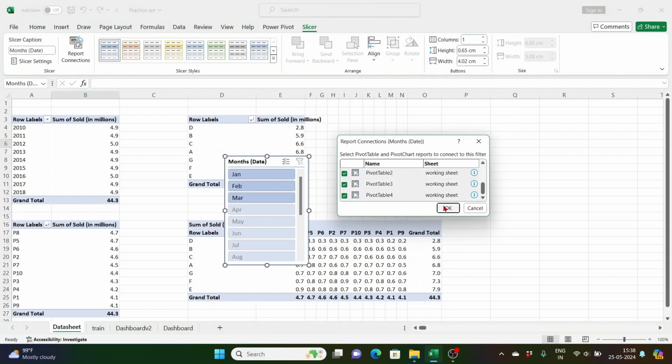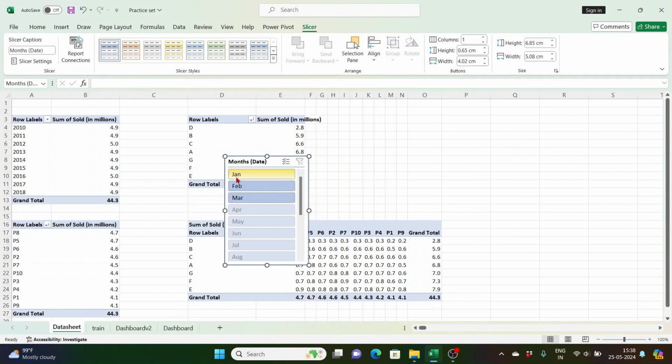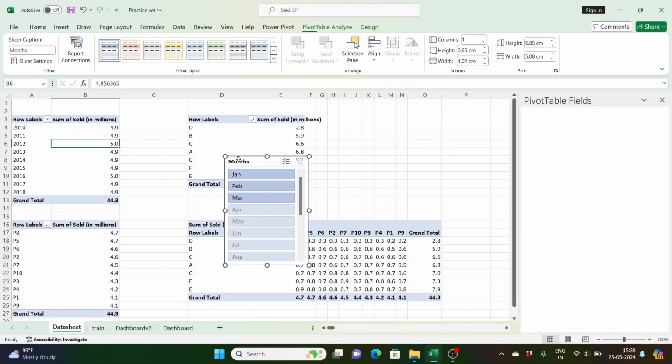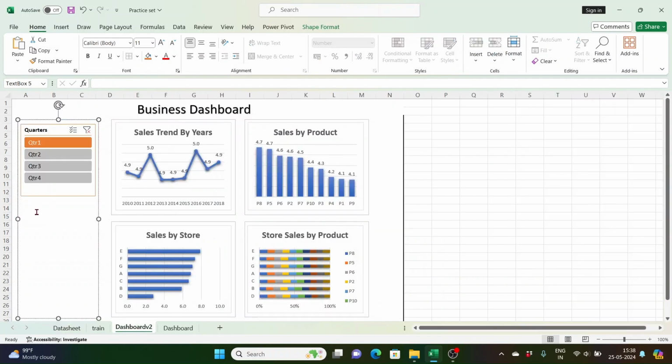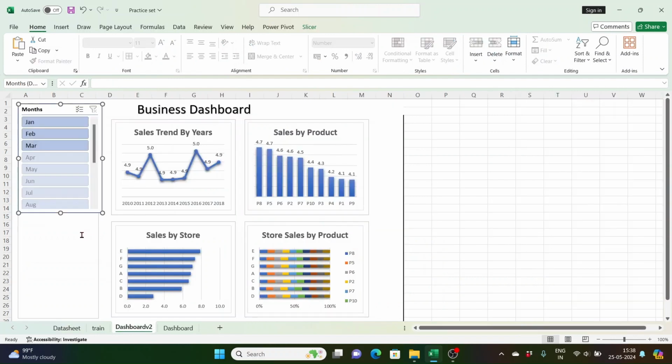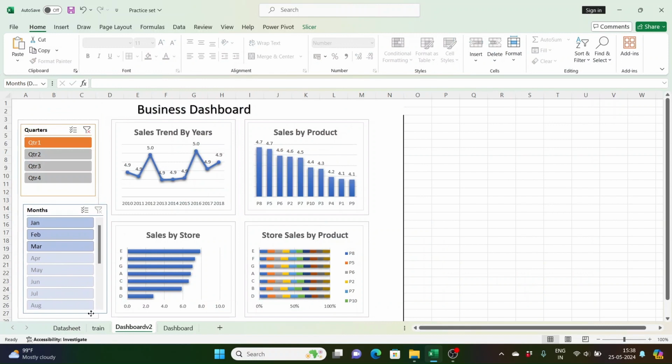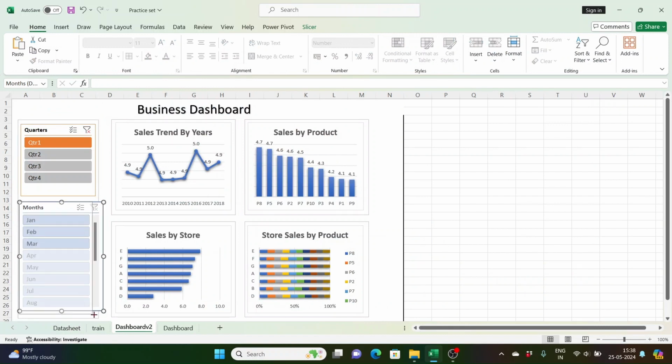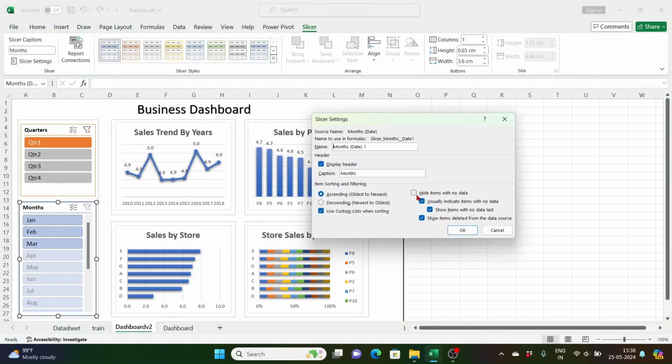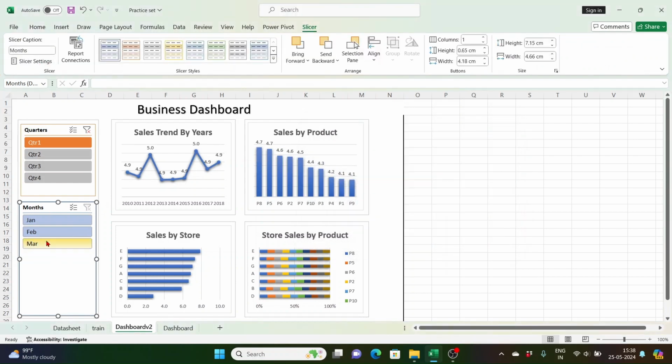Now we can select the slicer name to be Months, cut this and paste it in the dashboard, and pull it below the quarters slicer, so that whenever we make any selection, it gets filtered. If you want, in the slicer settings, you can hide items so that only those which are selected will be visible.